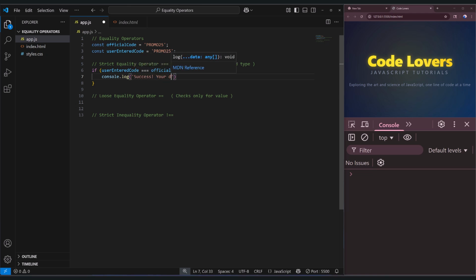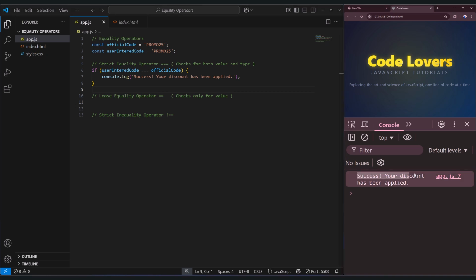Your discount has been applied. Semicolon. If I run this, we should see the success message because PROMO25 is exactly the same as PROMO25 in both value and type. So I run it. Perfect. We got the success message.